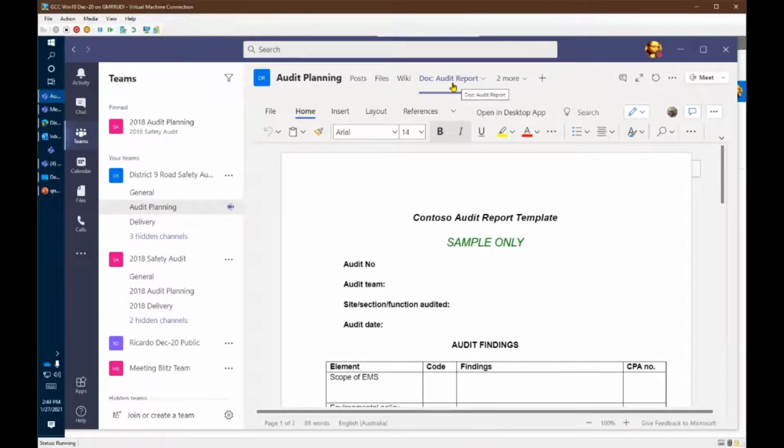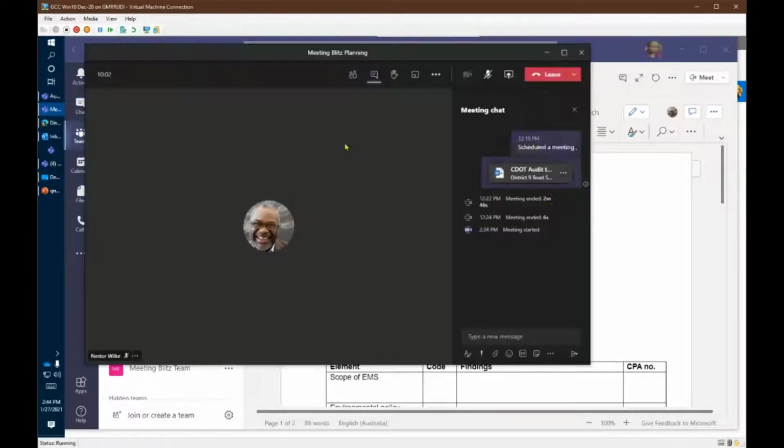Let's say this is pinned and I do want to add it to the meeting: copying a link to the tab, coming over to my meeting and pasting that link would be a nice way for everyone in the meeting to get at that particular file.